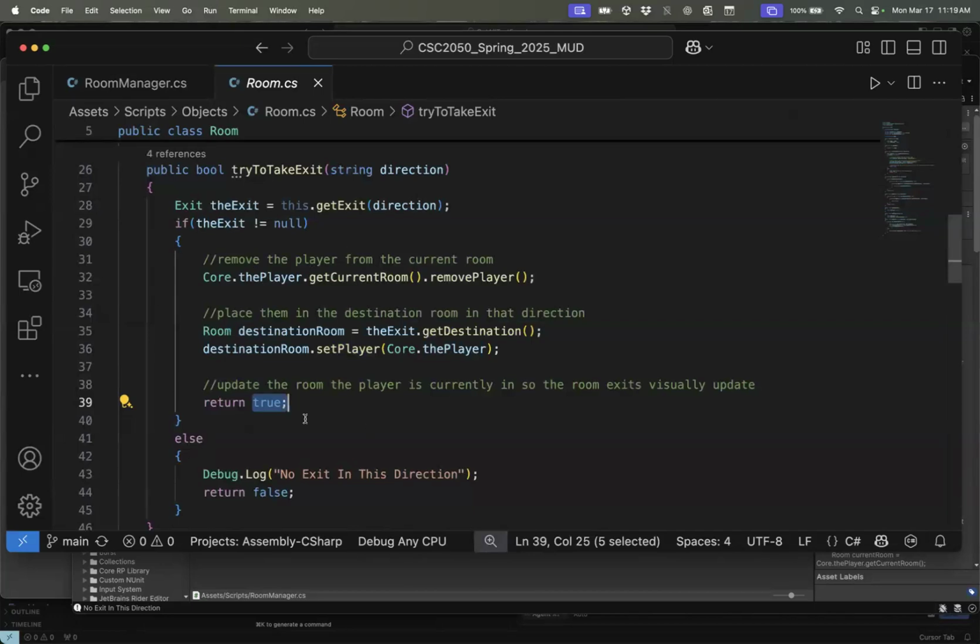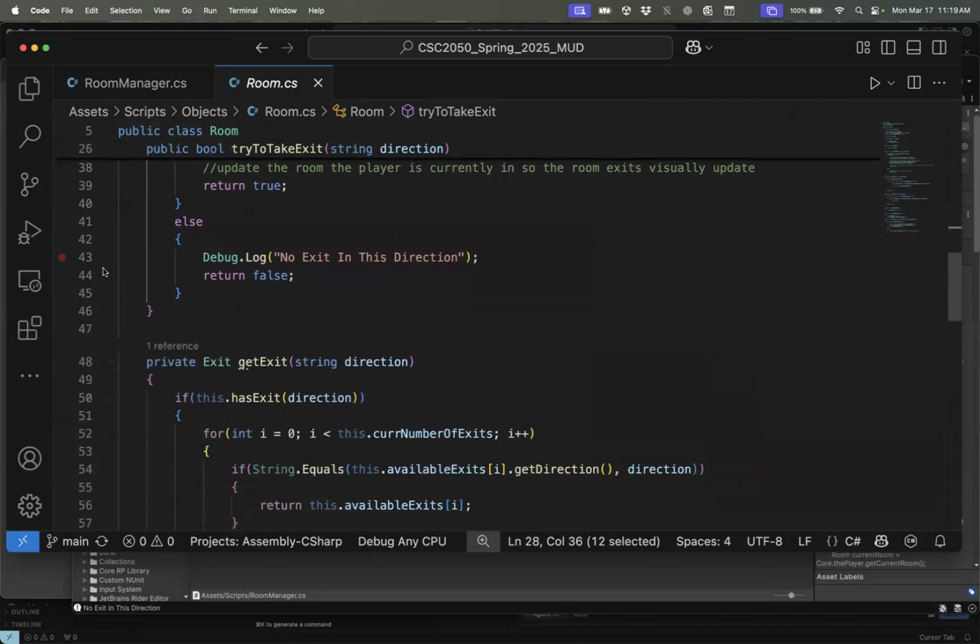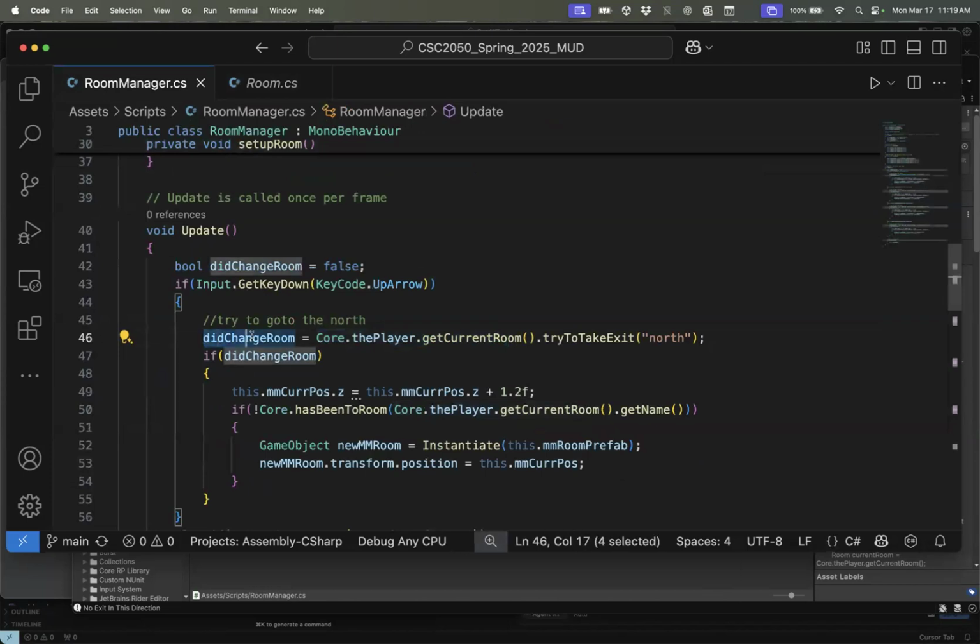If for whatever reason we couldn't take the exit, which would primarily be that we could not find an exit with that direction in our list of exits, then we'll return false, give a little output saying no exit in that direction. But more importantly, it returns false. So that's this call right here, where we get the current room from the player. We try to take the exit to the north since they hit the up arrow. We receive whether or not they changed rooms. If it returned true, they took the exit and the room has changed. If it returned false, they haven't.